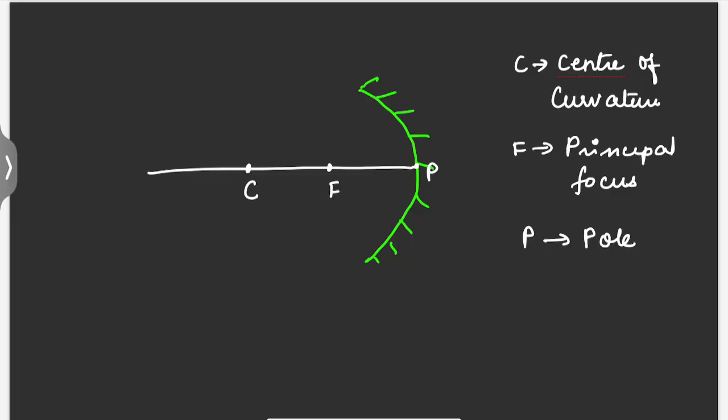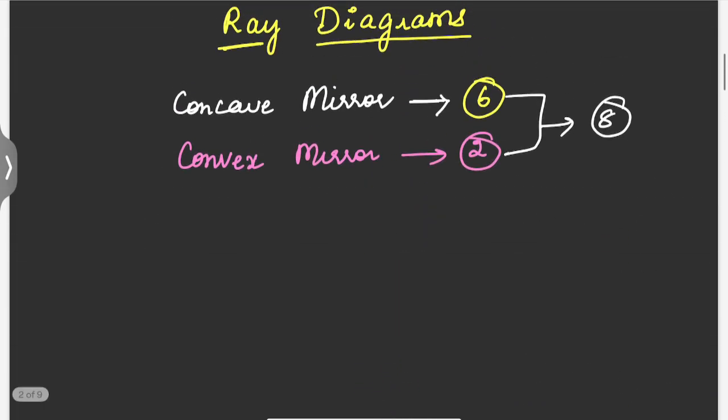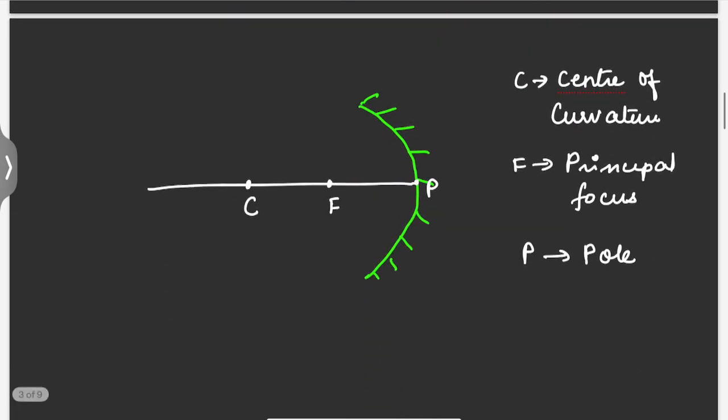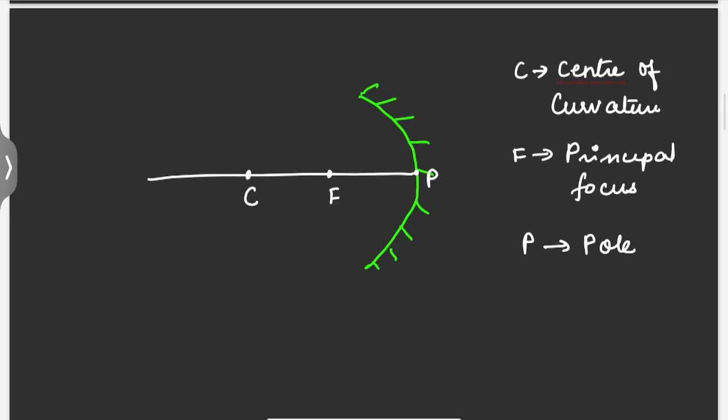Now I'll teach you the trick for how to draw or remember the ray diagram for concave mirror. I said how many ray diagrams there are for the concave mirror: 6. First learn the position of the object. This is the position of the object in the first ray diagram. In the first ray diagram, keep the object here. You will indicate it by an upward arrow. This is the first position of the object.